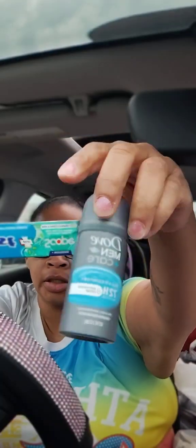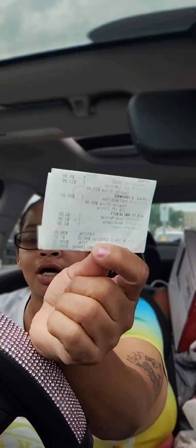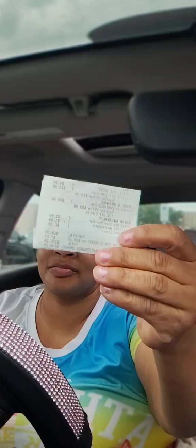I lost a lot of weight so I got some new underwear. I also got some travel-size Dove, Neutrogena, and Crush — all the little travel-size stuff — because me and Jair are flying to Minnesota tomorrow to go to the Mall of America. These were $2.99, this was $0.99, and I got a small sunscreen for $2.19. On my daughter's card, spending $100 gets $10 back, so I did get that $10 back.